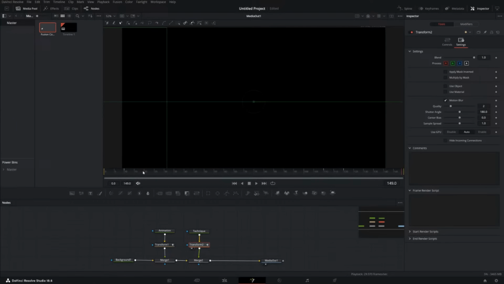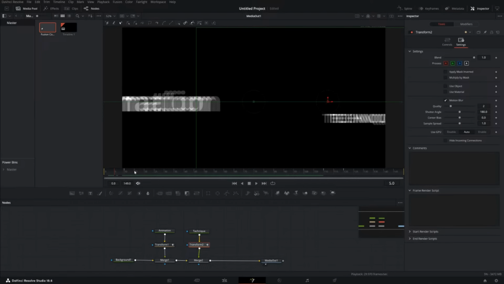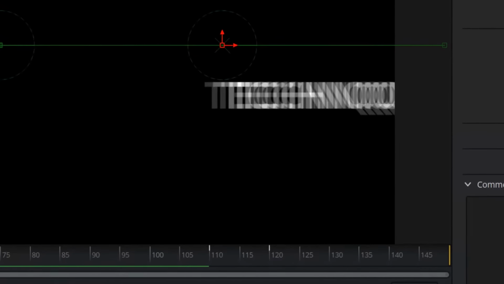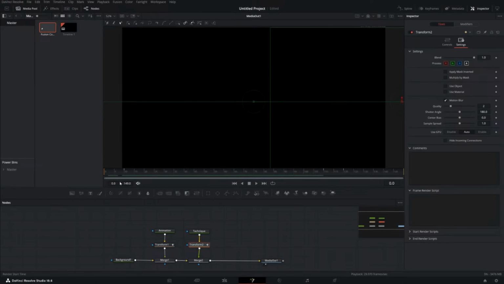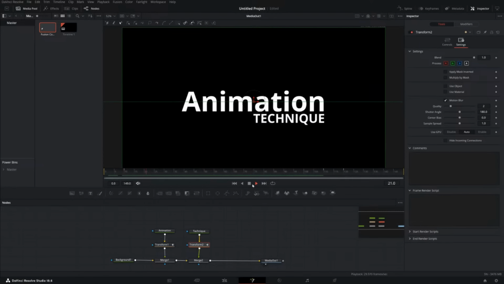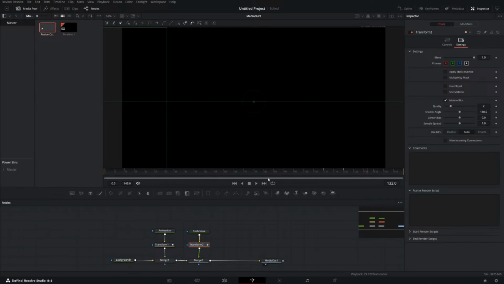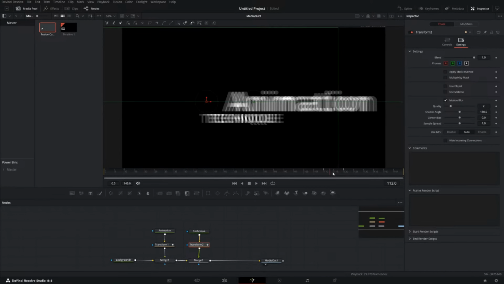But just turn it on, and now when we see both the word animation and the word technique come in, you will see they both have a blur, right? Now it's like, oh, wait a second. That has a blur, and now that has a blur. And it not only has a blur coming in, but it will come in blurred, stop at center, sit here for a minute, and then when it goes out, it blurs again. Did you see that? When we were going out, the minute it starts moving, that blurs again.